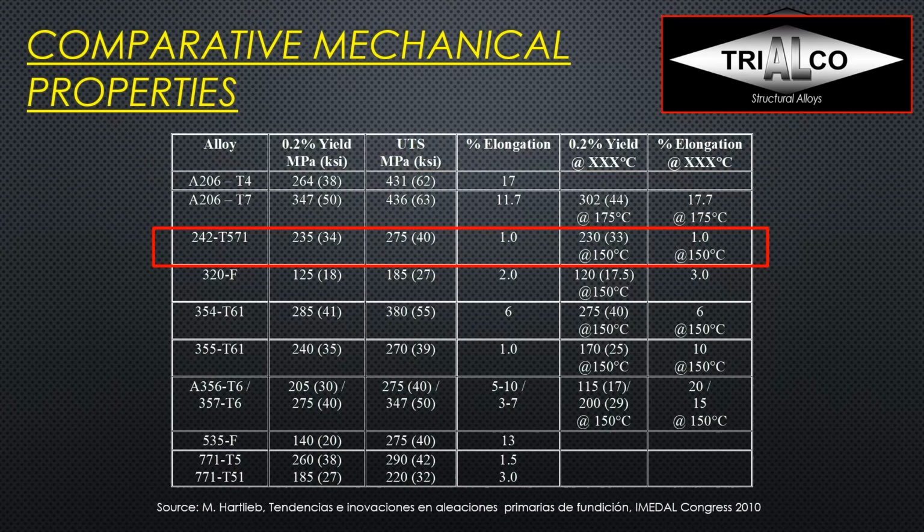If we want even more temperature stability, then what we can do is the 242 alloy, which is also aluminum copper, but now even nickel is added. And in this case, we can see here at room temperature, we have 34 and 40 and just 1% elongation. So really no elongation. This is used where you don't need ductile castings, but the beauty is at 150 degrees Celsius, I pretty much have exactly the same properties as at room temperature.